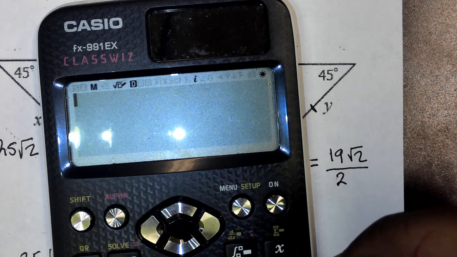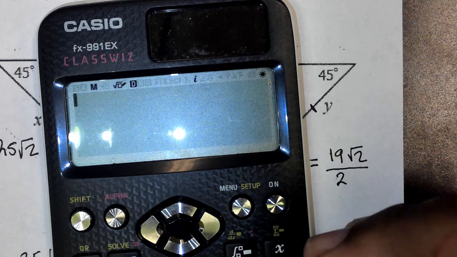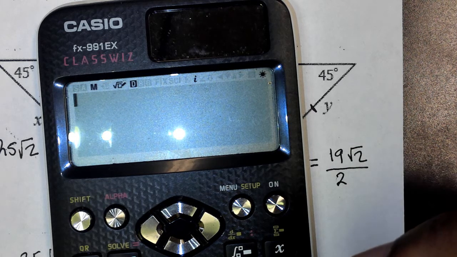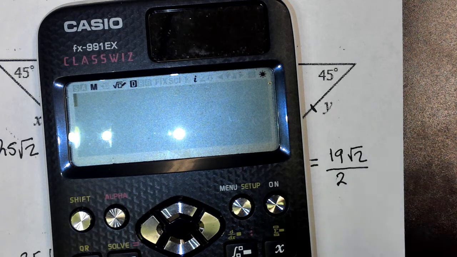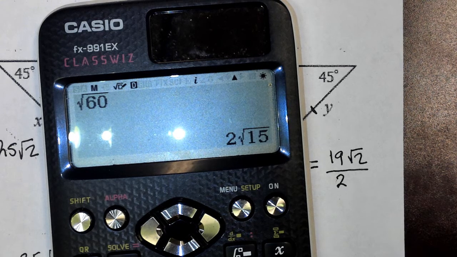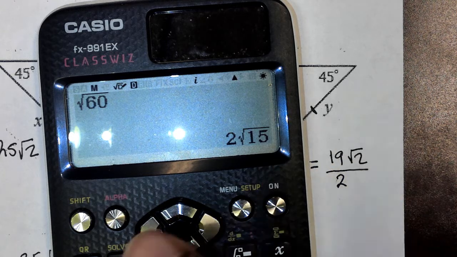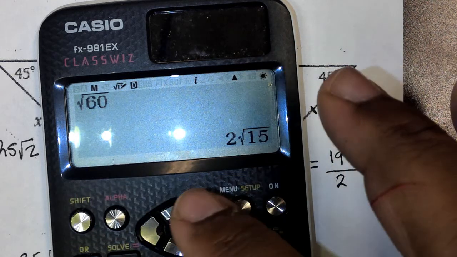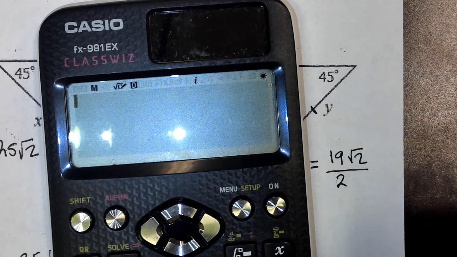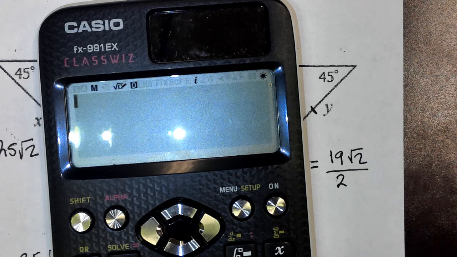They simplify radicals. They even simplify radicals that have radical signs on the bottom. For example, even in the last unit, I didn't say anything to y'all, but let me see. Say if I did something like square root of 60, it would simplify that radical for me and tell me it's 2 square root 15, instead of y'all having to break it down for yourselves. That's why I don't like using Casio. It does it already. Same thing with this one we just did. It would have simplified that for us. But I'm showing you where it's correct.